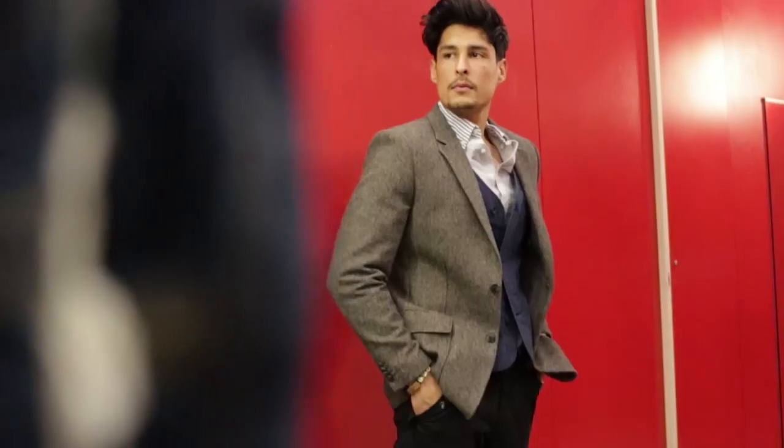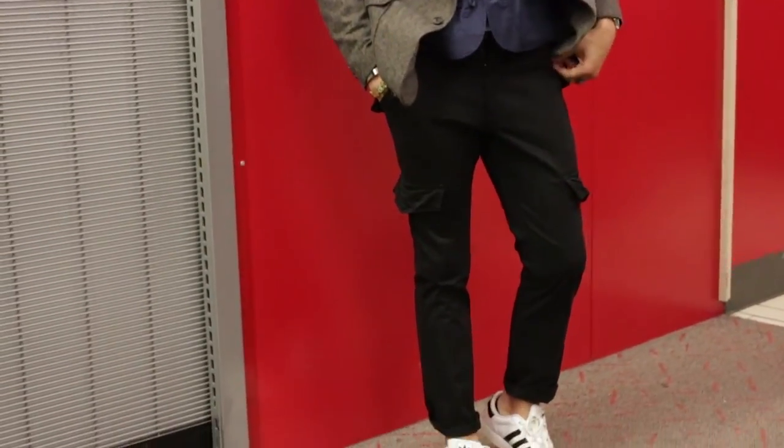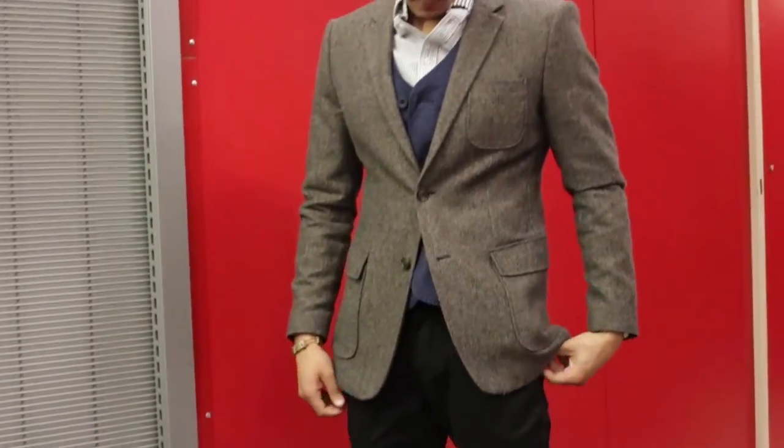The fit was something I was really worried about because I didn't know if it was going to be a big boxy fit, but as you can see there were very modern cuts at Target, which is pretty surprising. The pants fit super good. So for budget reasons, I'm just going to keep these pants as an essential for this shopping spree and style them up. I know a lot of you guys are into street style, so I'm going to pick a streetwear outfit as well.